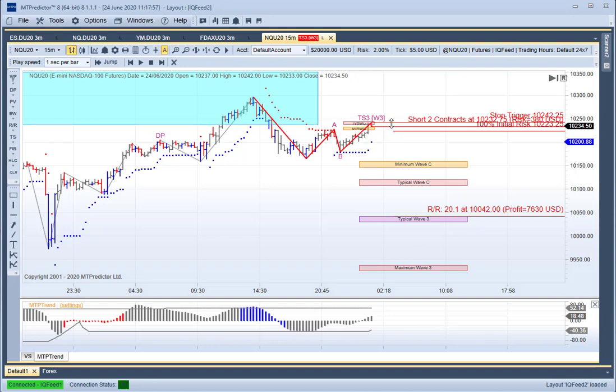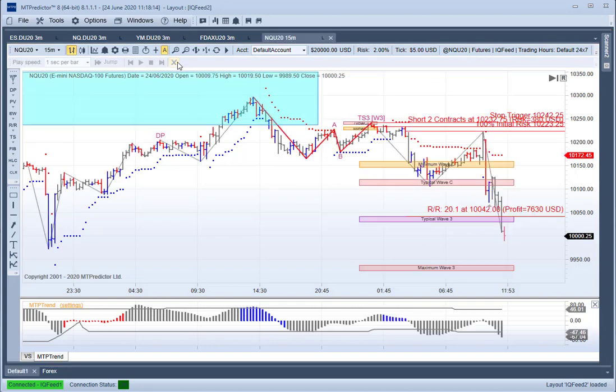Remember, losses can and will and do unfold, so when the losses do come through, and they will, the losses are kept small at one risk unit. But this is a trade we like because when the profits come through they're large, not large just in dollars, but large in relation to the initial risk or losses when they happen. So if I turn training mode off, let's see what's happened.